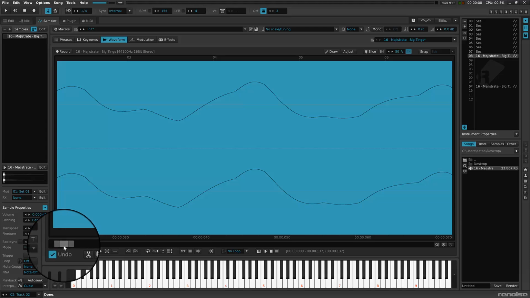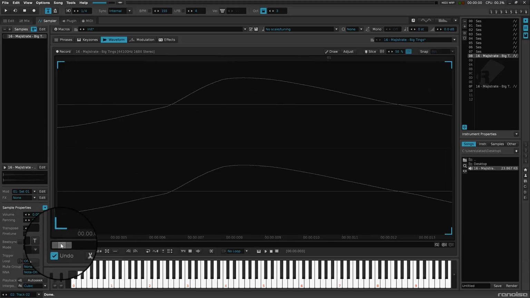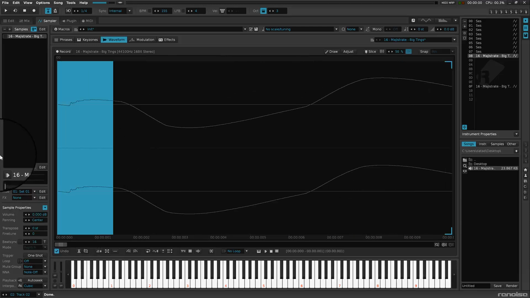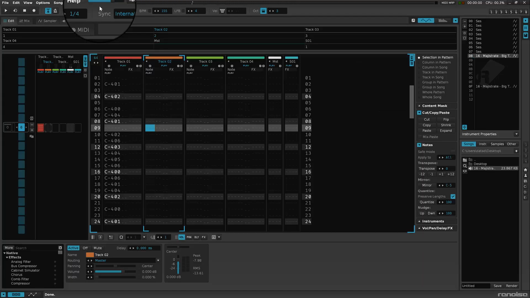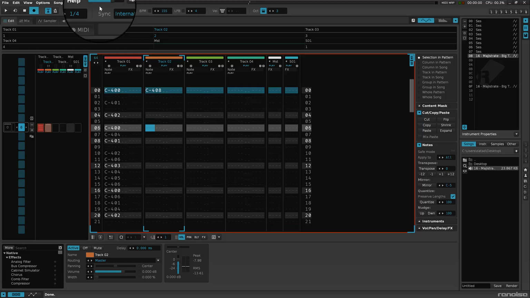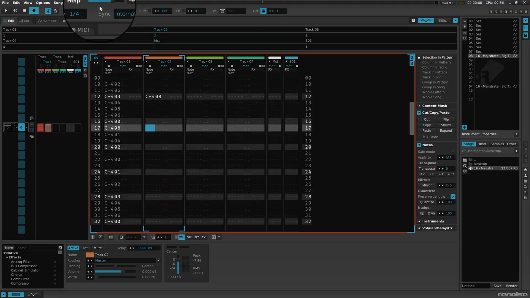I still would be skeptical, especially with a bass sound. I'd probably still want to fade this in. So I'm just going to go Control Shift I to fade in. Let's hear it. There's a little drip there, but that just adds to the roughness. Let's go in and just post that a bit.